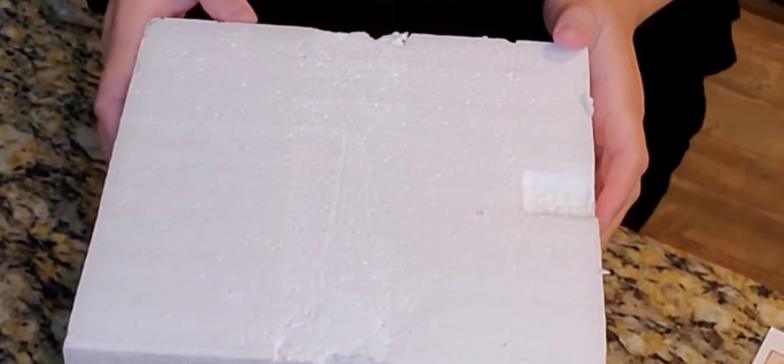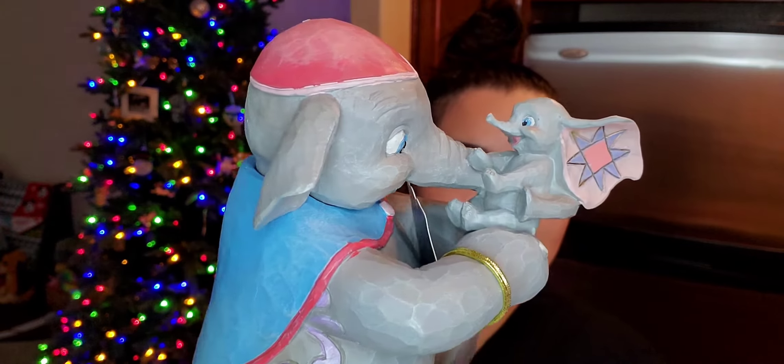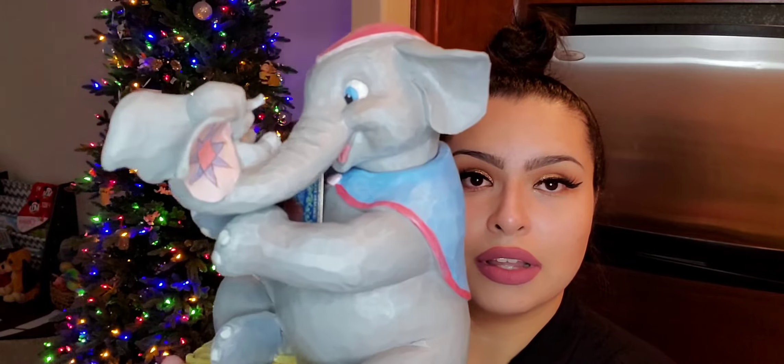I finally got the tape off the box. Let's go ahead — I'm going to put the camera down so you guys can see. Oh my God. I should have kept my camera up so you guys could see my reaction. I honestly was hoping for this. I can't believe that I got it. Oh my gosh. This means so much to me because this is me and my son right here. Look how beautiful and adorable. The detail is so beautiful. Dumbo's face is just so adorable. He's so happy with his mom. I'm not going to cry.